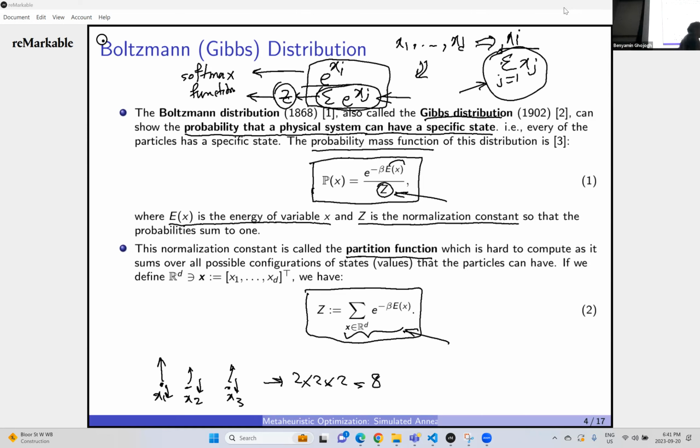I don't know if you have heard of forward-backward propagation. Have you heard of it? If you have seen hidden Markov models, they use forward-backward propagation. So all of these are related to each other: normal graphs, factor graphs, forward-backward propagation, Markov models, hidden Markov models. And in those, there are techniques to calculate Z efficiently.